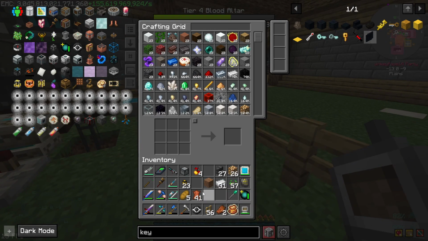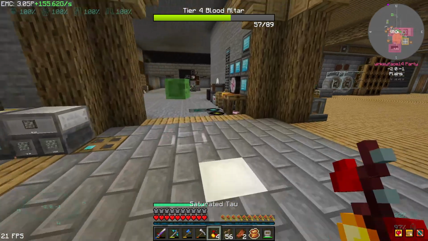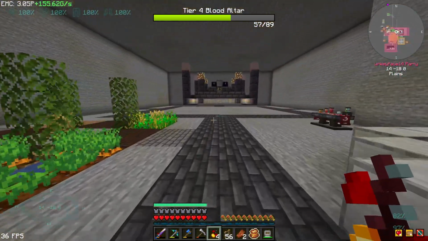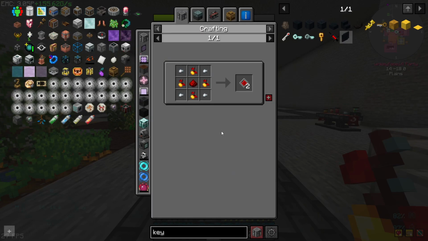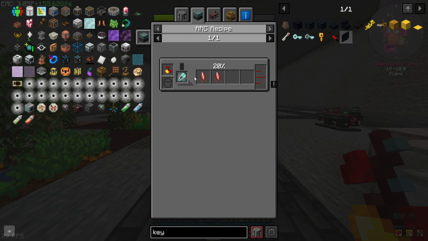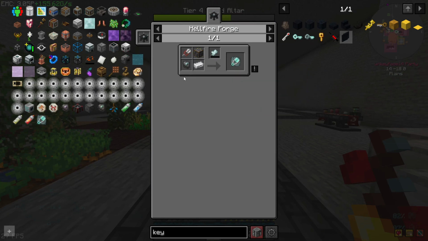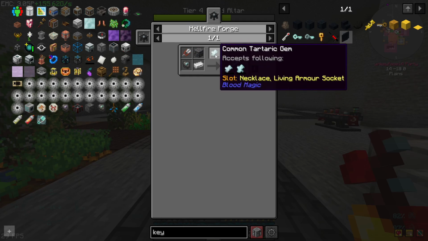It is very laggy and I hate it. Okay. Let's grab this guy. The saturated towel. And then, I forgot what we were gonna do with this. Synthetic upgrade point. Oh. Okay, so we need the sanguine reverter. Oh no, we need a hellfire forge. Okay. It's gonna be a while. Gonna take a little bit.